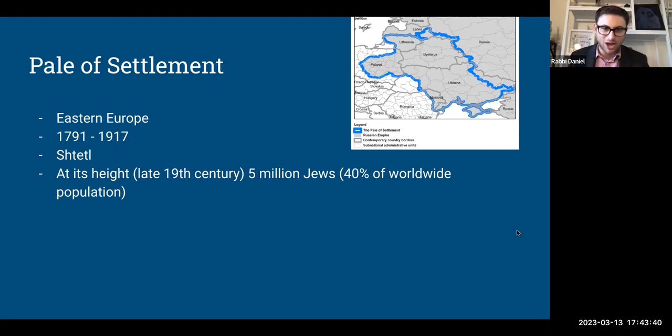And so a lot of what we think about when we talk about Ashkenazi foods or Eastern European Ashkenazi culture, right? This was created over this 120, 130 years in the Pale of Settlement. And actually at the height of the Pale of Settlement, so in the early 1900s, before the Russian Revolution, there were 5 million Jews living in the Pale, which roughly was just under 50% of Jews worldwide. So there is a good chance that if you are an Ashkenazi Jew, that you had a parent, grandparent, great-grandparent, great-great-grandparent living in either the Pale or what was the former Pale of Settlement. And so this, of course, had a massive influence on Jewish culture, the way Judaism is practiced, a lot of Jewish foods and everything like that.